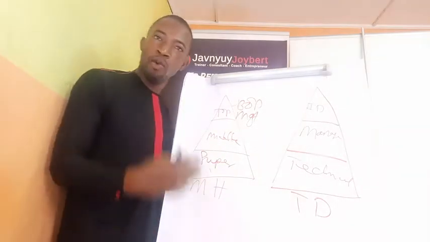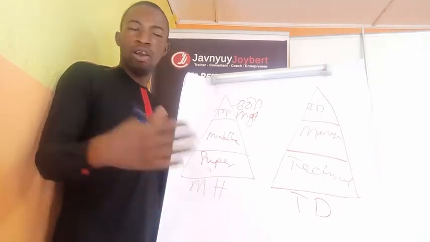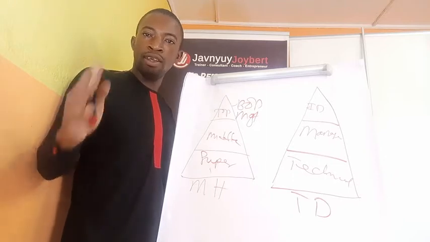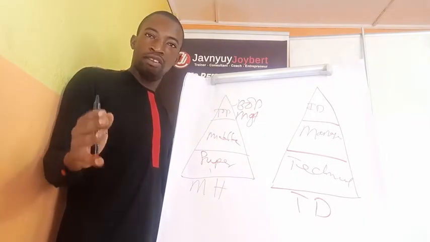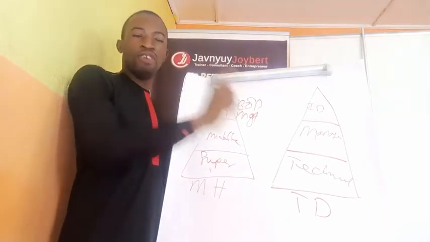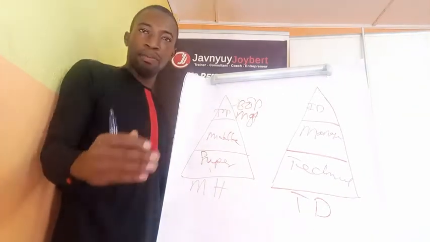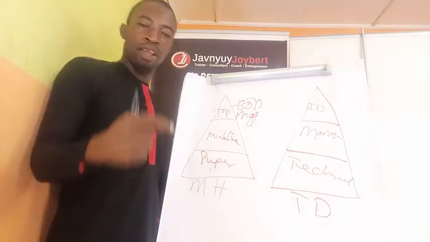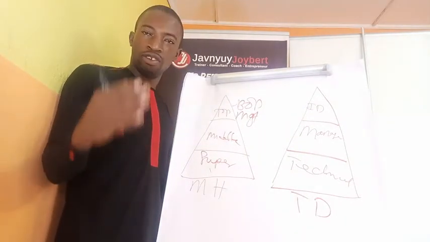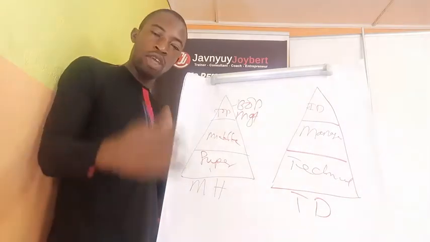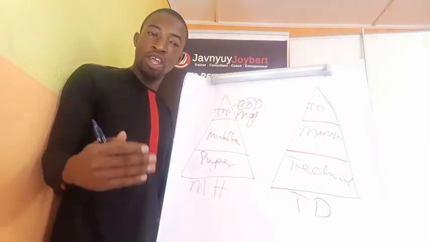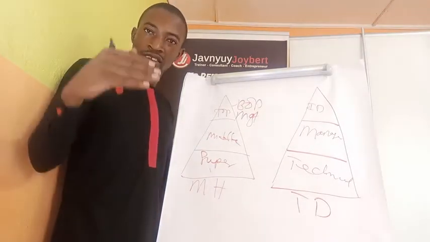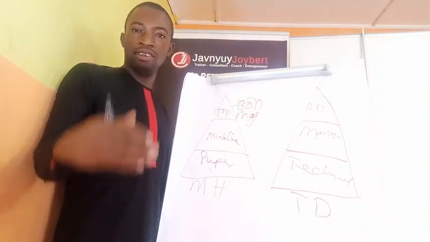Step four: developing and weighing the options. In every decision, you will always have many alternatives, and this is the heart of decision making. When you are faced with many alternatives, you need to choose the best possible alternative. Step five: choosing the best possible option — you develop and weigh the various options, then choose the best possible option with the available information. Step six: identification of resources and constraints. Look at whether you have the money, equipment, human resources, skills, and how to address any constraints and challenges.